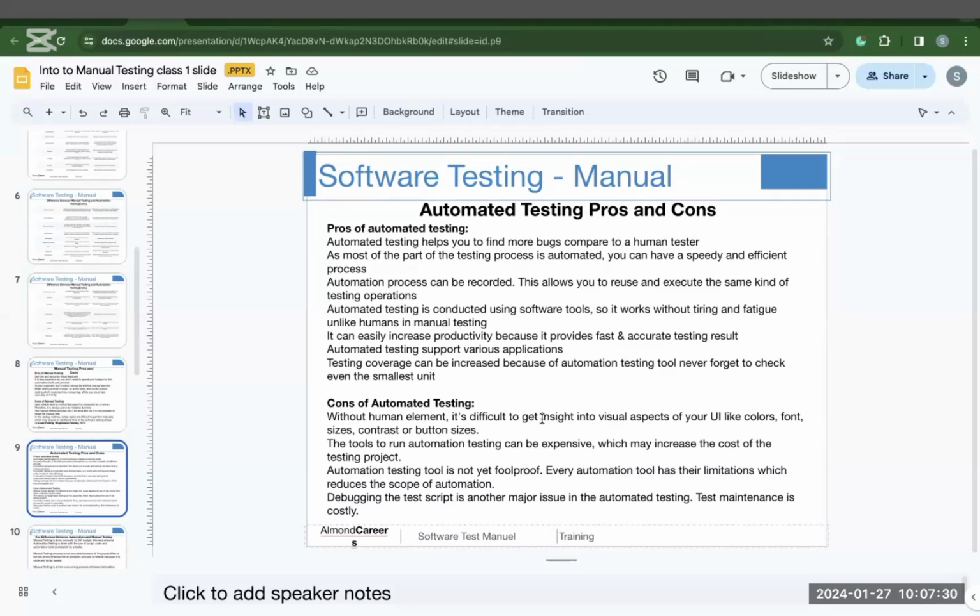And if there is a bug in your test script, it will be very difficult to actually pinpoint that bug, because that script is actually the test that is supposed to pinpoint bugs in your code. So it will require manual effort to actually go through your script line by line to know where that bug is located. Okay.